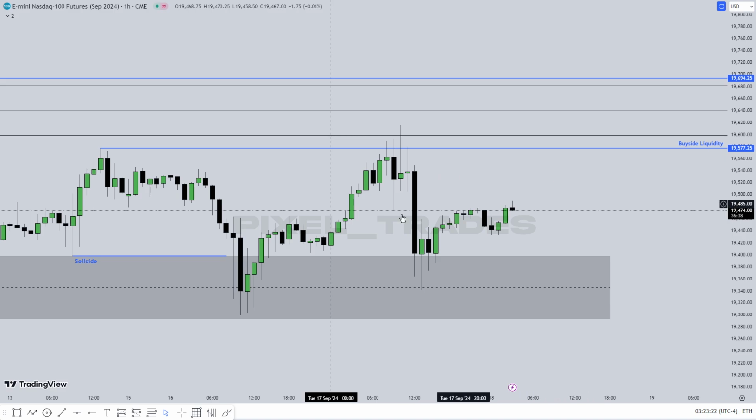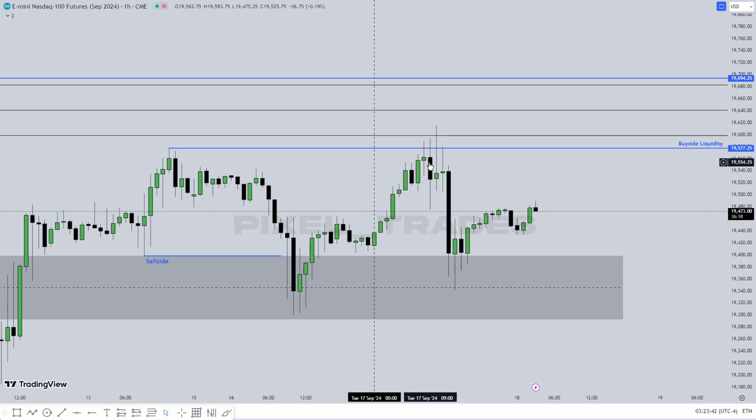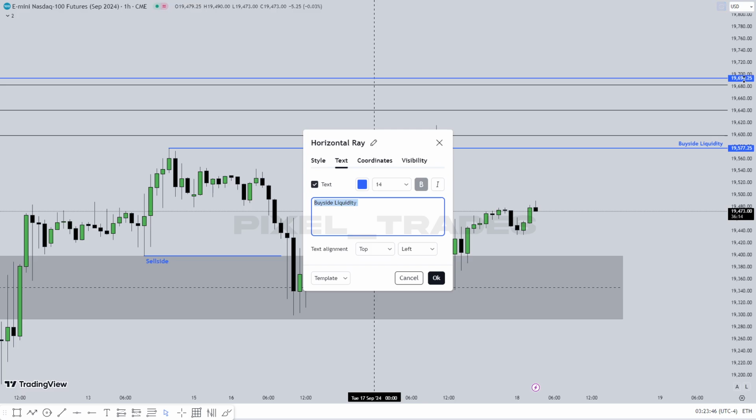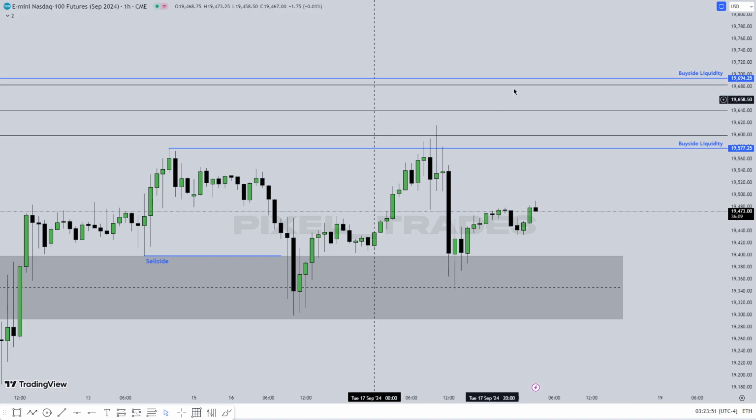Okay, so market at midnight opens and attacks this buy side liquidity. If you see, this is the 9 a.m. candle. So at 9:30 we attack the buy side liquidity. At 8:30 also we attack the buy side liquidity. So what do you expect? Expansion towards this buy side liquidity, which is 19694. Do you expect a move to this buy side liquidity or a retracement?